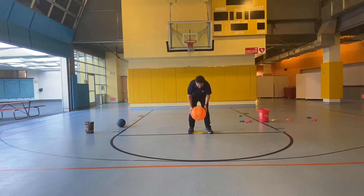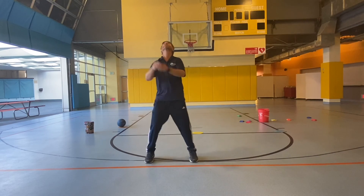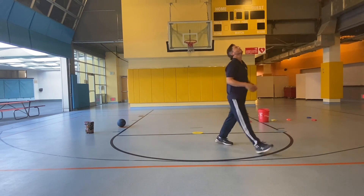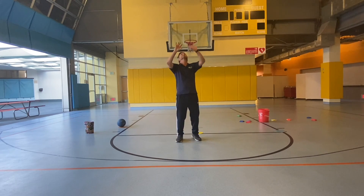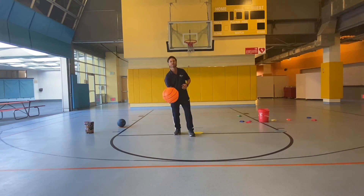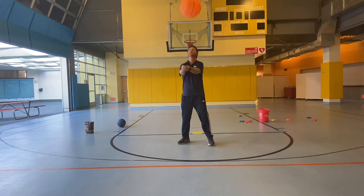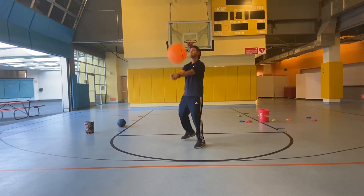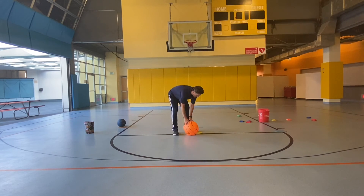Let's try a different trick. I want you to toss it up, set, get it off your head, and bump — it's just a fun little trick. Use your imagination: toss, set, off the head, bump, and then keep going until you can't go anymore, until you make a mistake. I could go all night with this because it's a little bit easier.